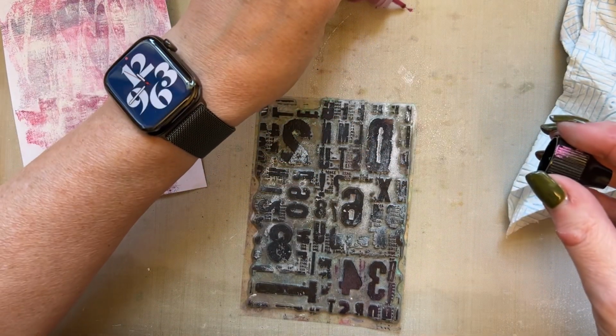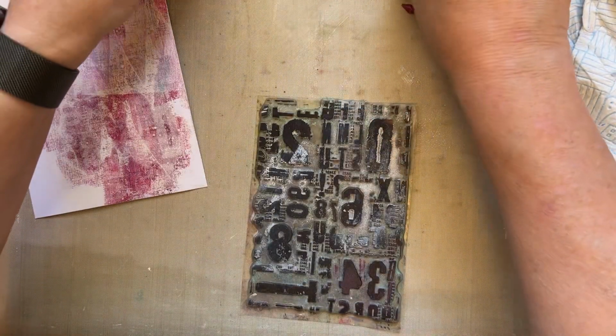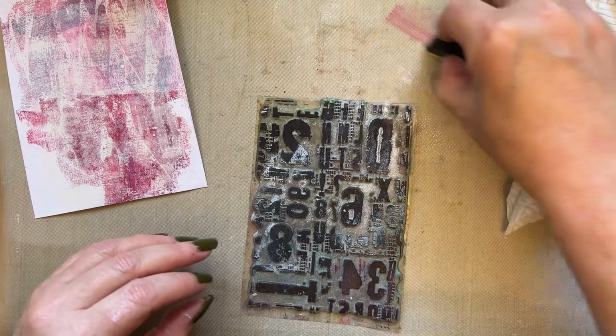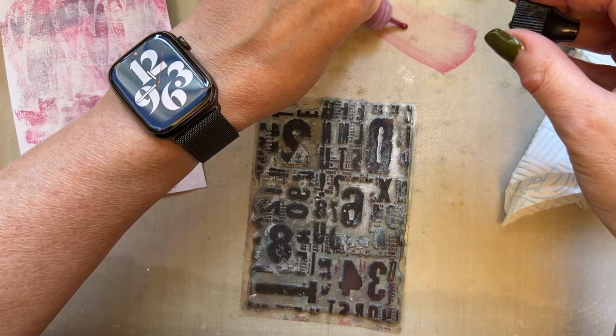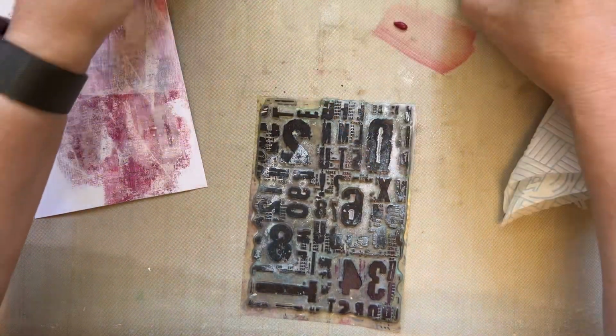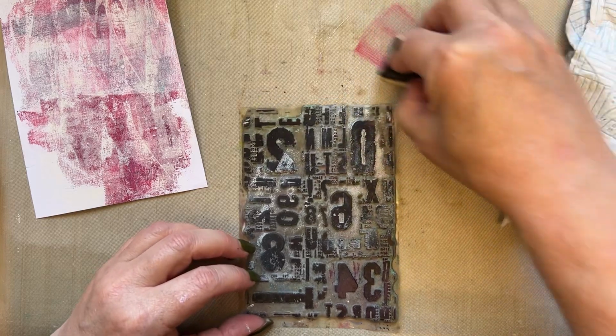So what I'm going to do is I'm going to add a little bit of fuchsia. Let's see what the fuchsia likes. So all I'm doing is I'm experimenting. I'm going to use the other end of the cut and dry foam. I'm just enjoying myself and experimenting with the process.